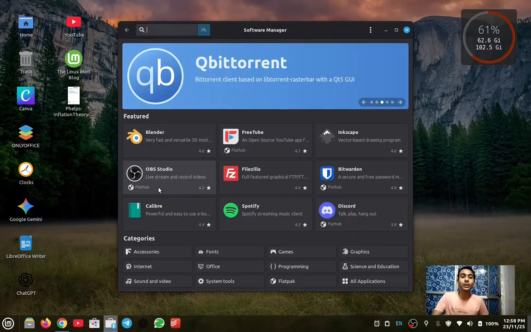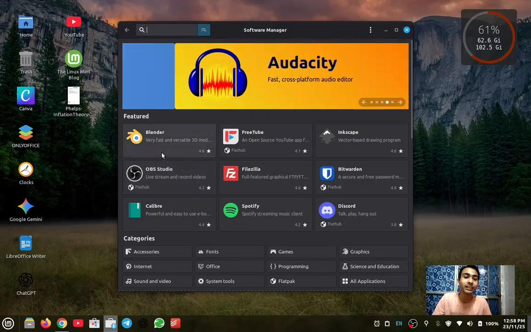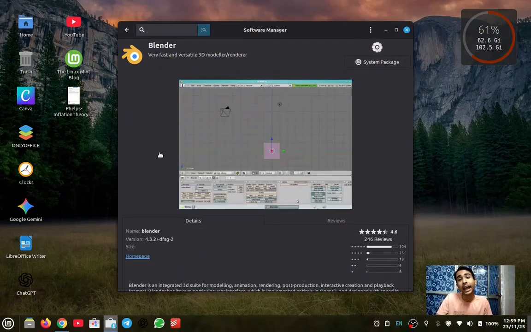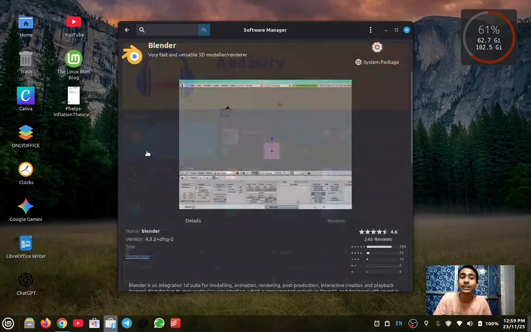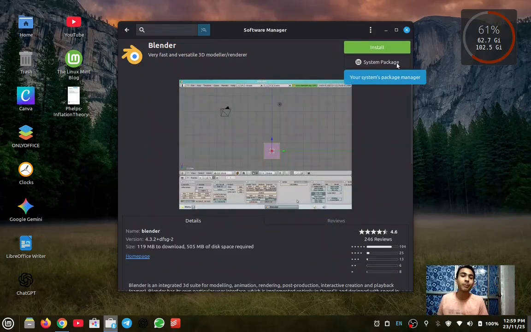That brings us to the difference between the system package and the Flatpak. Blender can be installed as a Flatpak also, but here it is featured as a system package. So what are system packages? System packages are just the .deb packages, which are the core packages, and they are different because .deb packages use less space and don't package their own dependencies.